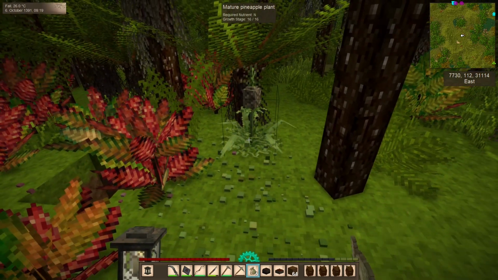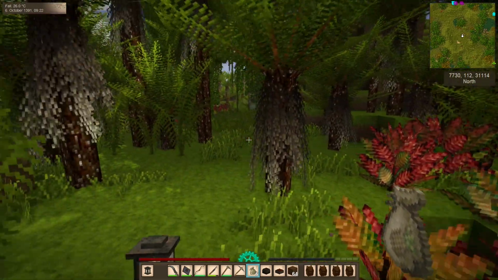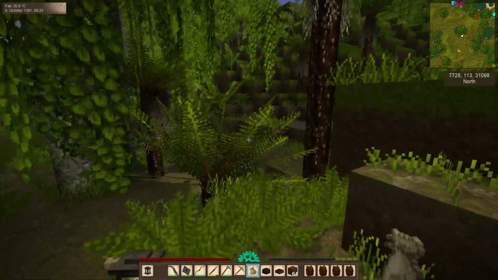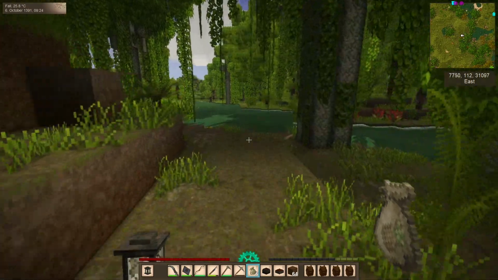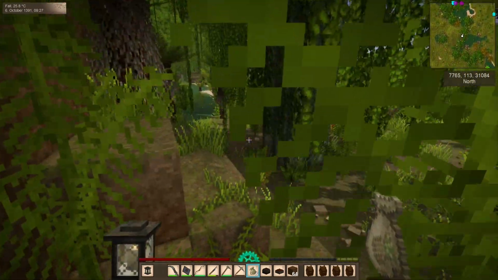And here's number 2. Again, no pineapple. So I think we can confirm there is a bug with wild crops right now. So just be aware. I have noticed that we've been getting a lot less produce from these. In the last episode, I noted that.